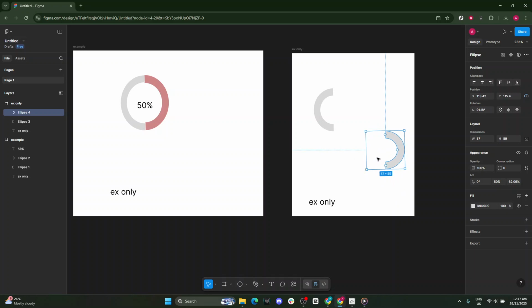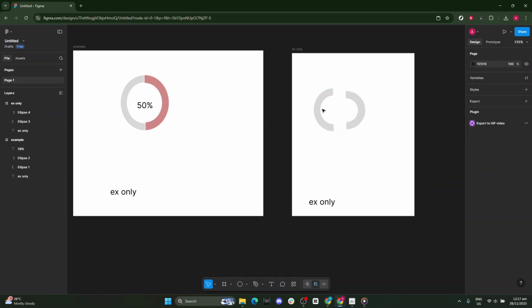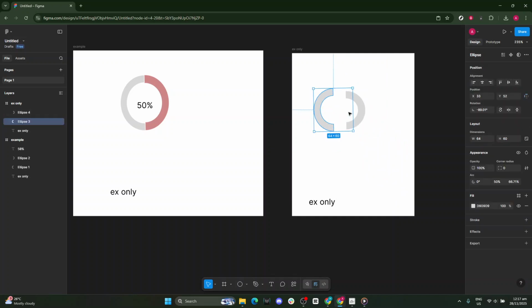Before wrapping up, review the frame as a whole. Confirm the title is clear, the description sets the right expectations, and both examples are neatly placed and legible. With a single frame, a strong title, a concise description, and two arc-based circles, you've created a clean, effective way to visualize percentages.